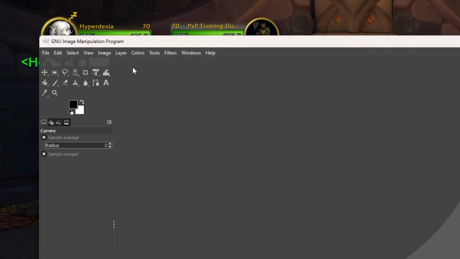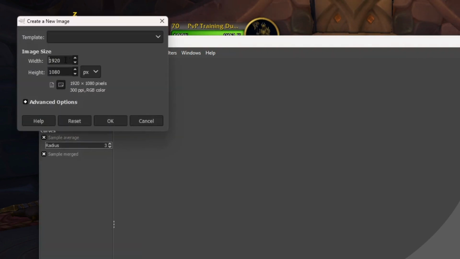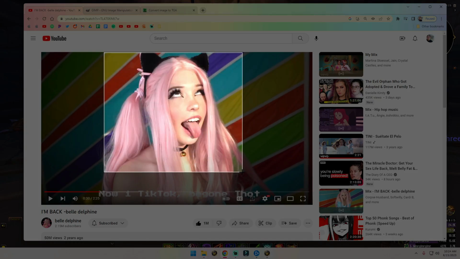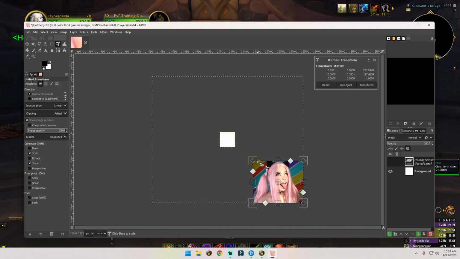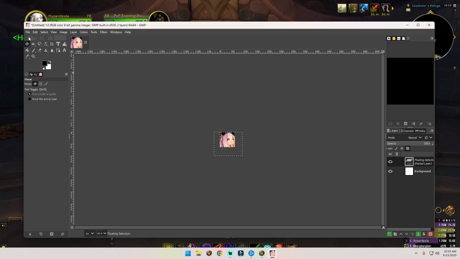After you install it, we can open it up, and before we paste anything, we want to make the size for the icon 64 by 64. So we're going to hit new and go here and do 64 by 64, and then we're going to paste whatever image we want on there and then shrink it to fit the size of that icon. And if we deselect that, we can see our beautiful new icon, and then we just hit file and then export.